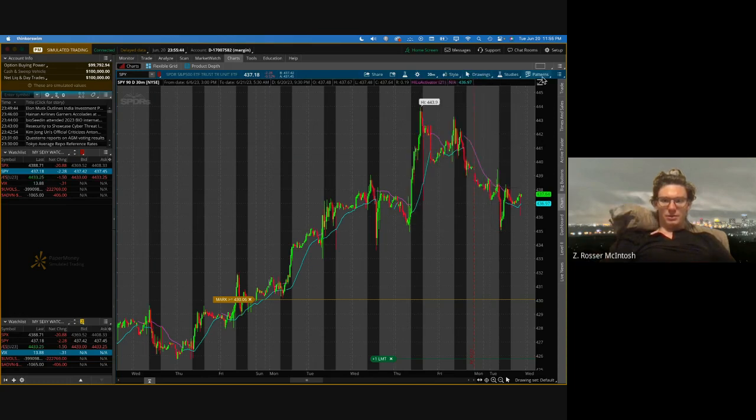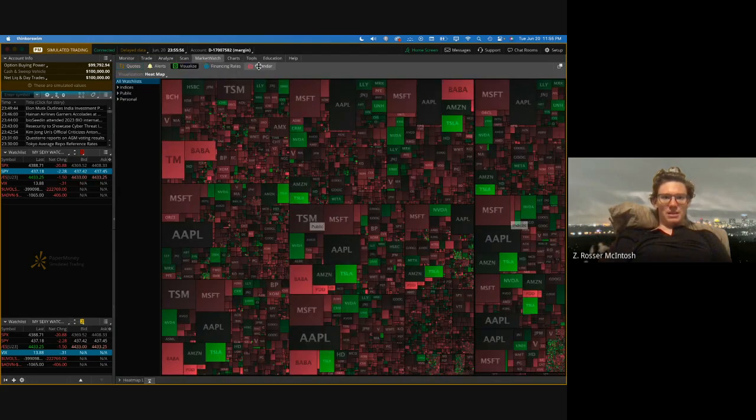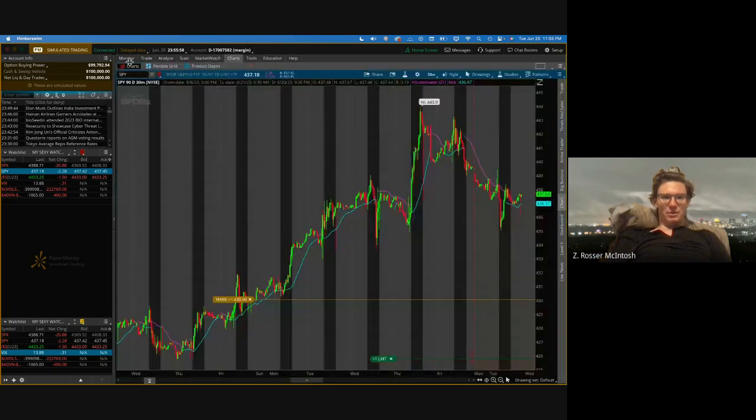I'll also give you guys another trick here for navigating. There are these top tabs, and when you click on one, you get sub tabs. Like you have these sub tabs under Market Watch, these sub tabs under chart. Well, it's actually Control on Mac.